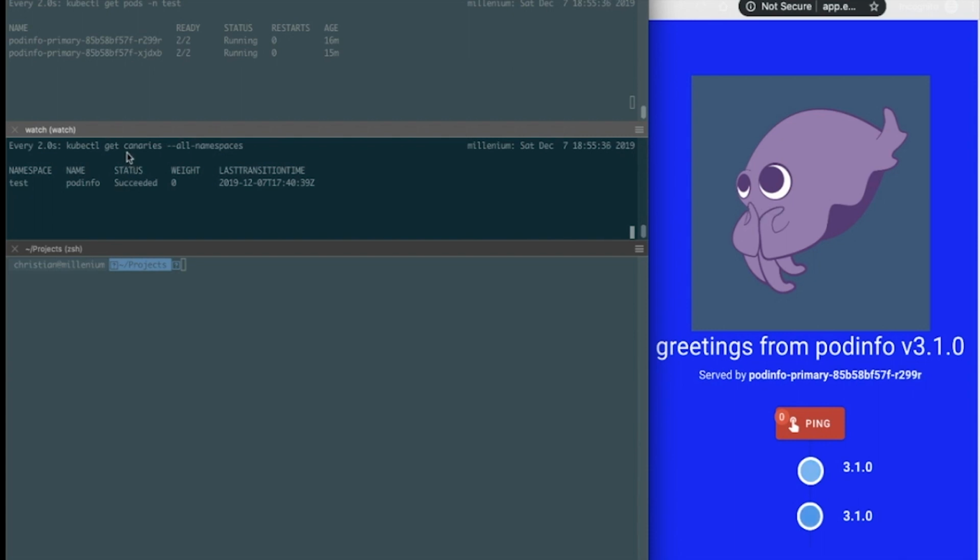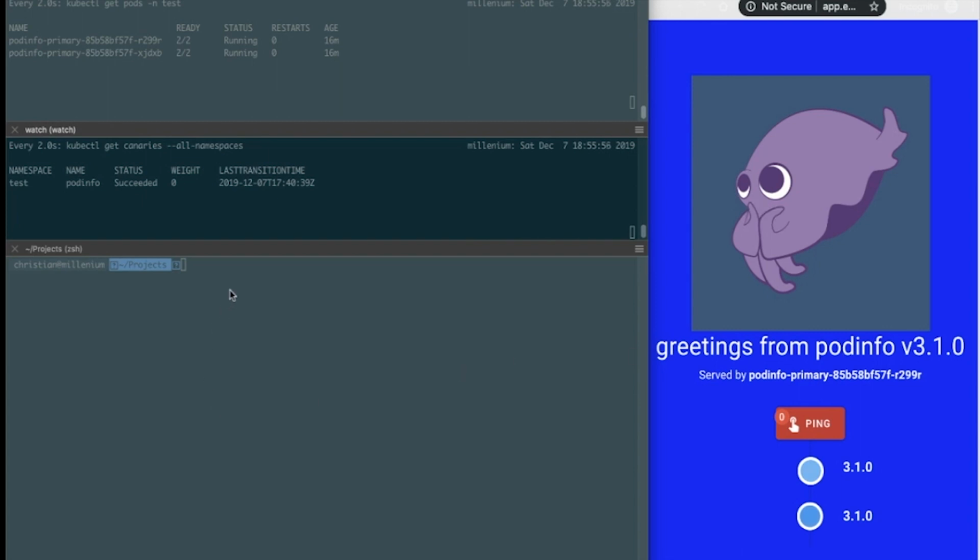I have deployed previously a canary object into the cluster. Notice that the last deployment that I did succeeded, and everything worked correctly. So what I'm going to do right now is simulate some traffic.